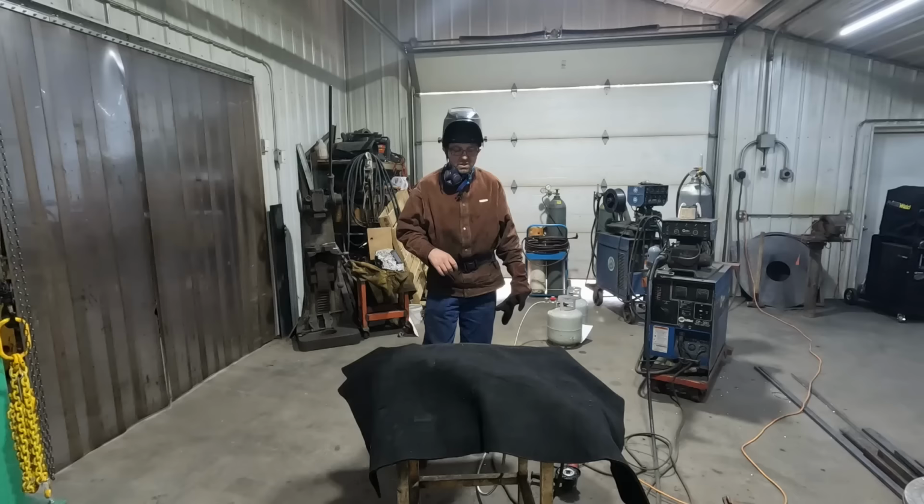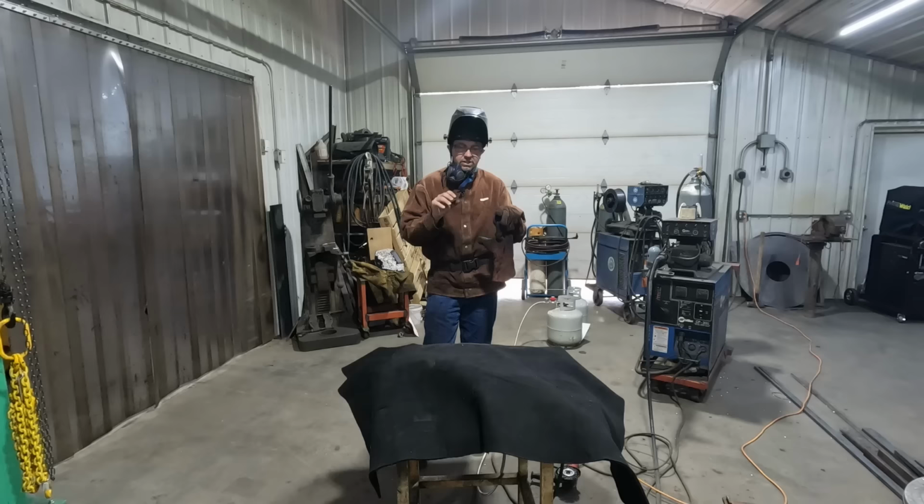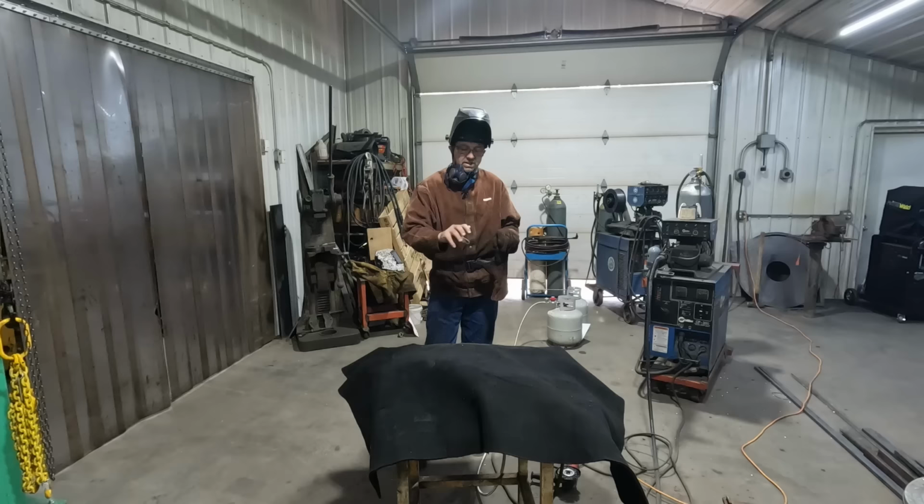So between each pass, I put the blanket back on it and let it cool for about 10 minutes to dissipate the heat out into the part, but maintaining the heat in the part. I don't want any thermal shock, really, because this thing could crack and then I got a bigger problem to fix. I'm just trying to fix that bad section. So we'll just go ahead and keep on working on this one until we get it built up where we want it, and then just fine tune it with the grinder and it'll be ready to go.